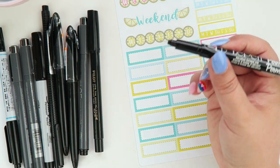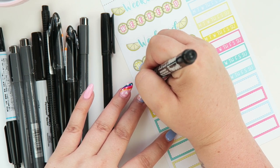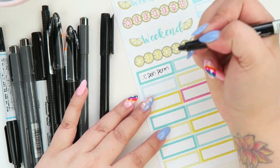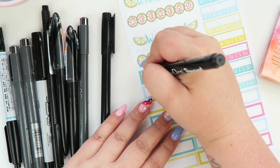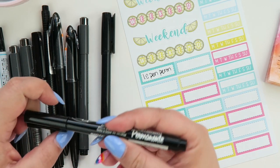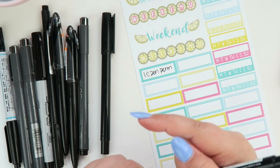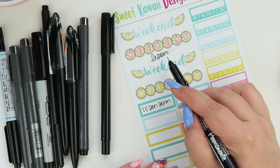So this is the Lay Pen Permanent — it has a nice fine nib, similar to the Pilot Ultra Fine Permanent Marker I always use. I notice with this one that the first line always seems a little faint, and I don't know if it's because I hold my pen at an angle or if it just needs to get flowing. What I'd recommend is doing a quick line off on scratch paper first so you don't get that faint start, or you can just trace over it — it's really not a big deal.